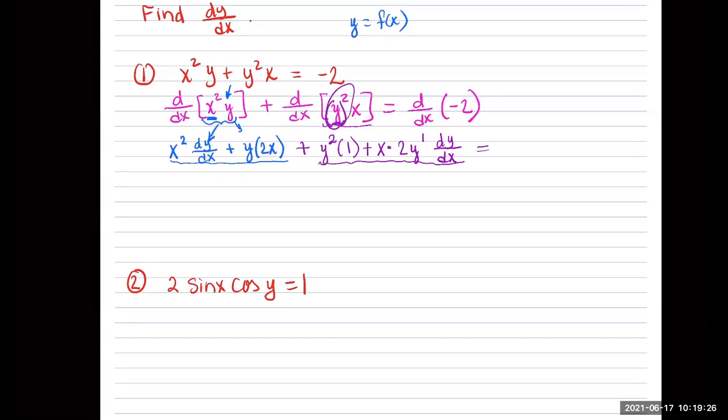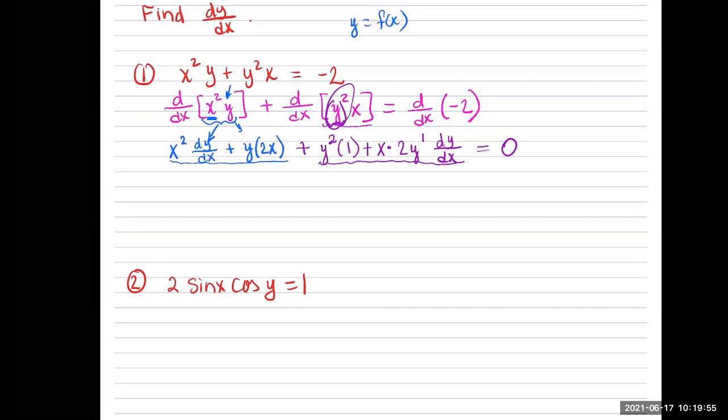And what's the derivative on the right-hand side? What do I get? Yeah, the derivative of a constant is just 0. Very good. Okay, so that's the new step where we used implicit differentiation. Now we have to do a lot of algebra stuff because we need to isolate dy dx. But we know how to do that. It just looks kind of funny.